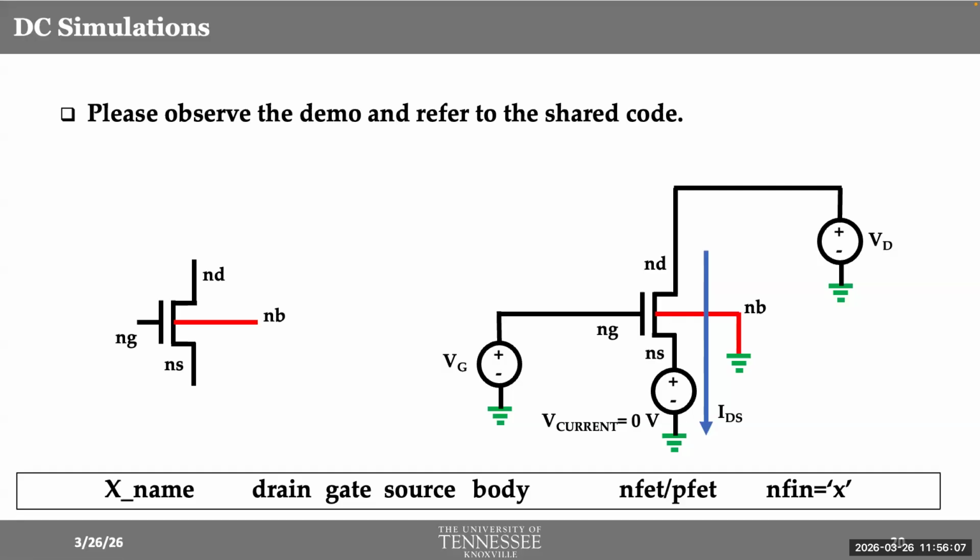But how do you connect a body terminal to ground? You can just directly make the body 0. That's one option. But there are other options which I'll show you. That is related to the final voltage source that you see here. Notice there is a voltage source at the source terminal, but typically the source is grounded, by the way.